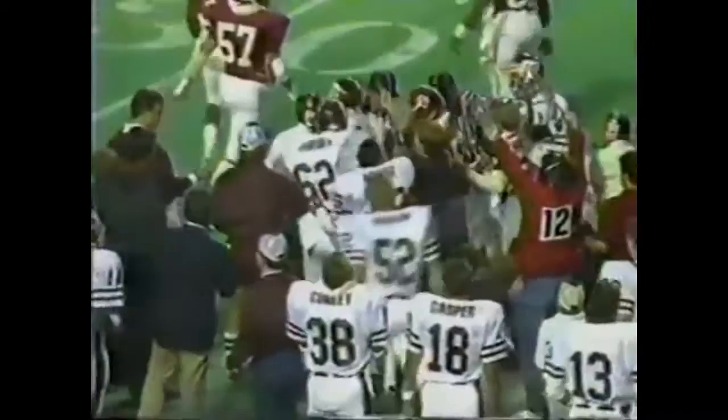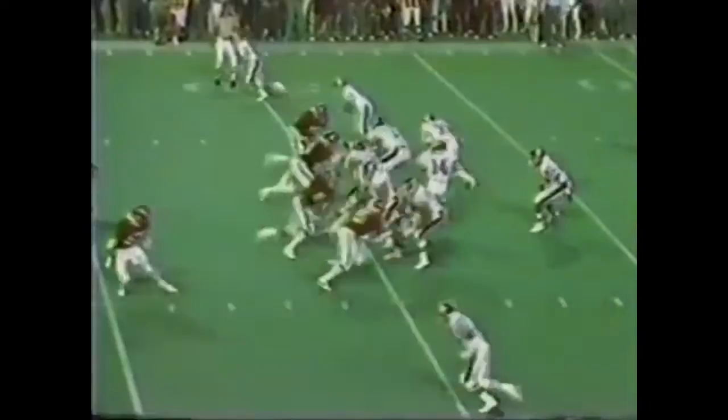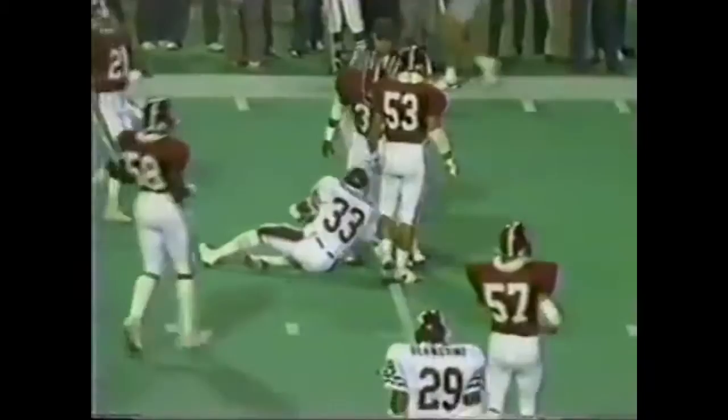Asbury recovered the fumble to give the Aggies the ball at midfield. Kevin Murray's come in as the quarterback, back to throw on first down, has the time, has the man — Nelson, first down, 35-yard line Alabama. Bernstein, the tight end split wide to the left, wide receiver on the right side. They shovel the ball ahead to Roger Vick, and Vick is immediately wrestled down by number 55, Derek Thomas, a reserve linebacker. Fourth down and four to go — Murray got the first down right there to Keith Woodside.